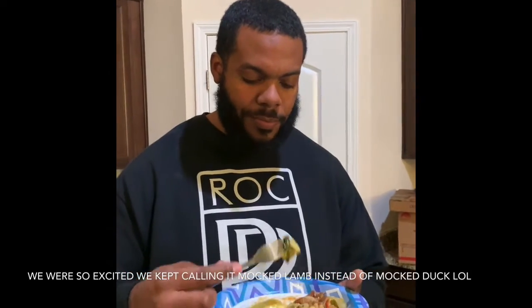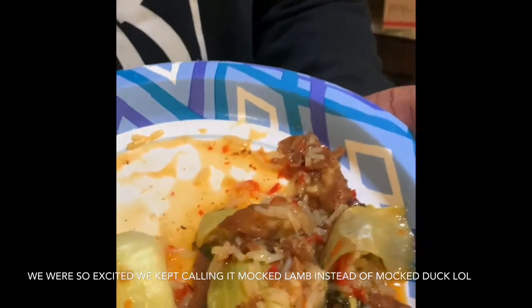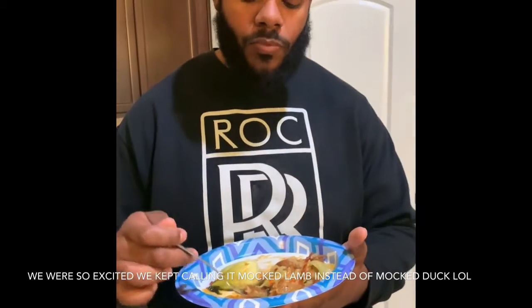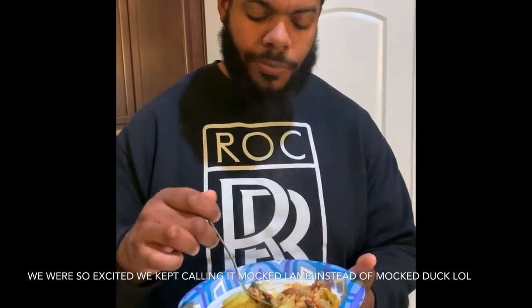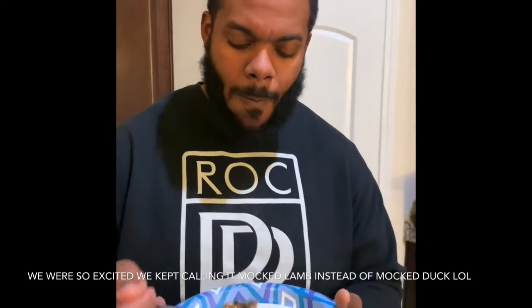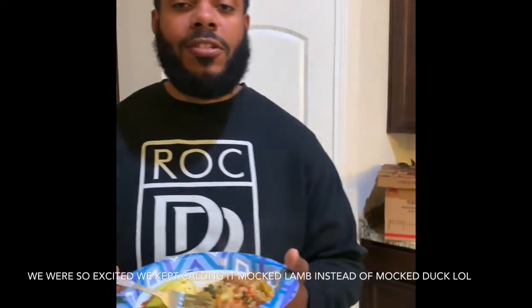That's on point. A little bit of rice in there. Yeah, he had some leftover rice, so we put some rice in there to just enhance that. Mm-hmm. And it's on point. You did your thing, Mom. 10 out of 10. All right. I like it. I like it a lot. Mm-hmm. That really is good.